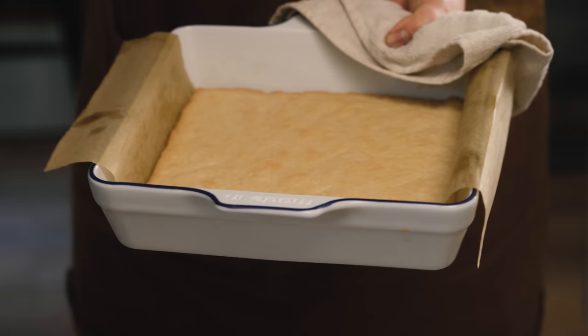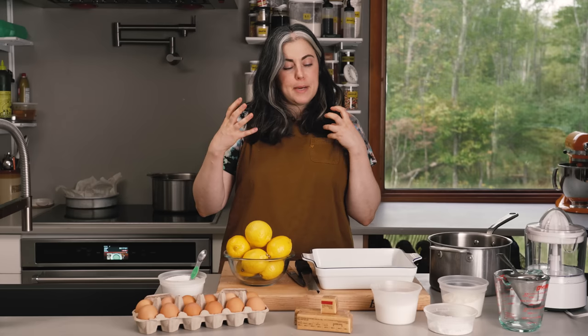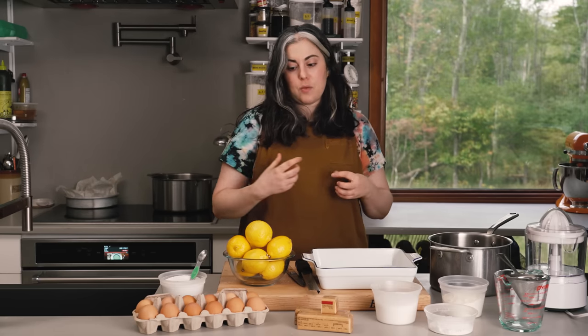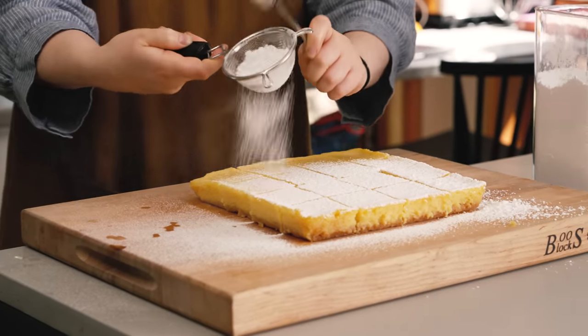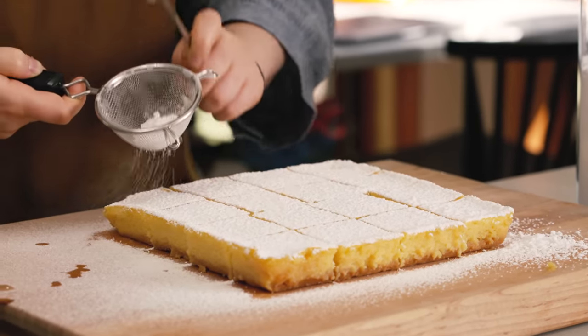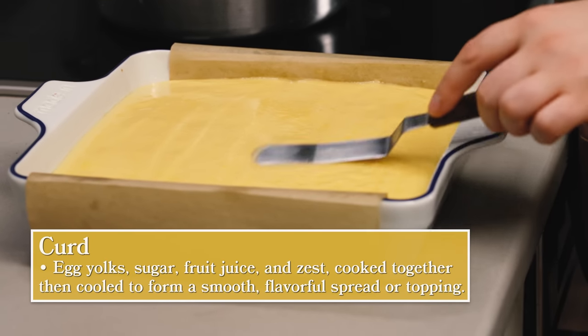The classic lemon bar recipe has a shortbread crust and a lemon filling. Typically the lemon filling is a simple stir-together of eggs, lemon juice, a lot of sugar, and a little bit of flour. But that recipe, to me, is a little bit sweet. I want some of the sugar taken out — I want to maintain a very bright lemon flavor. I like my lemon desserts to be almost puckeringly tart, and then of course they're covered with powdered sugar, which helps to bring things back in balance with a really sour lemon filling. I like to use a curd as the filling. Lemon curd is one of my favorite things to make, and it helps bring a kind of body to the filling that doesn't just make it incredibly sweet. Plus you get this set from egg yolks — it's rich but not too rich, lemony but not too lemony, and sweet but not too sweet.